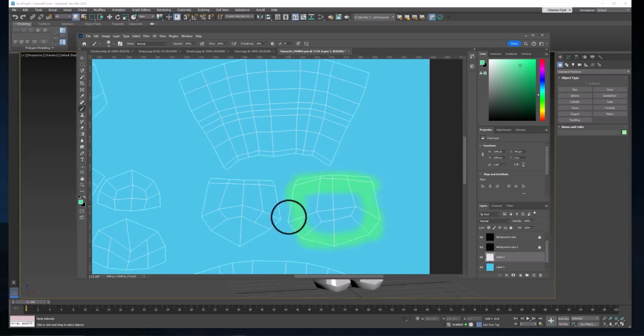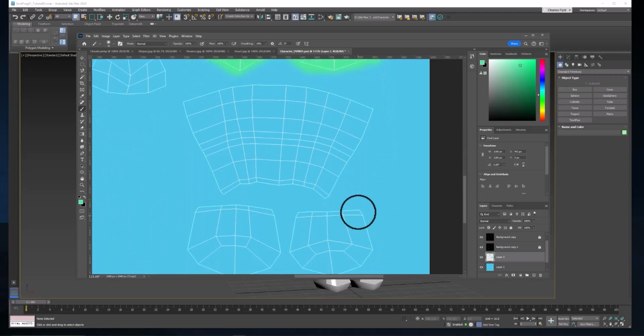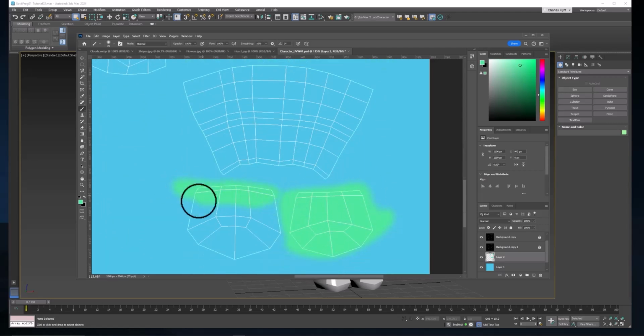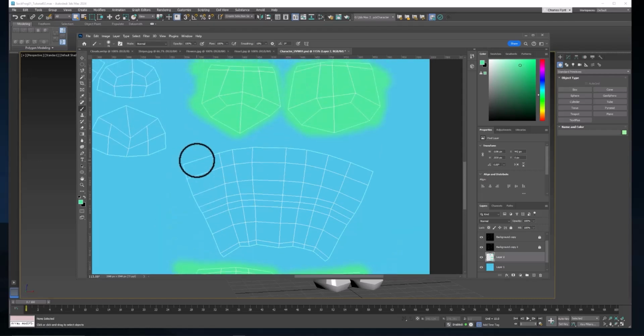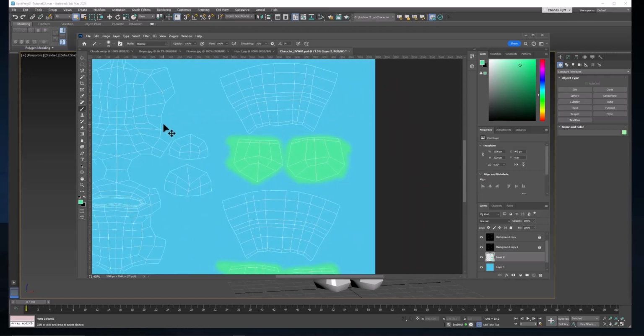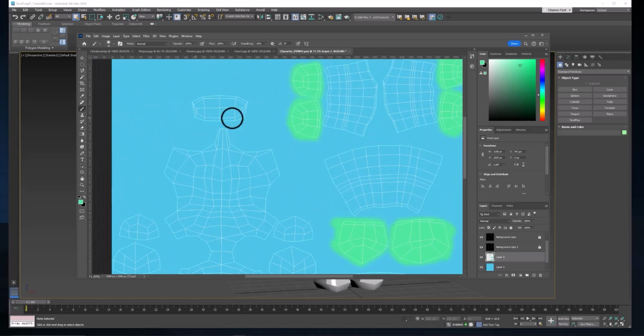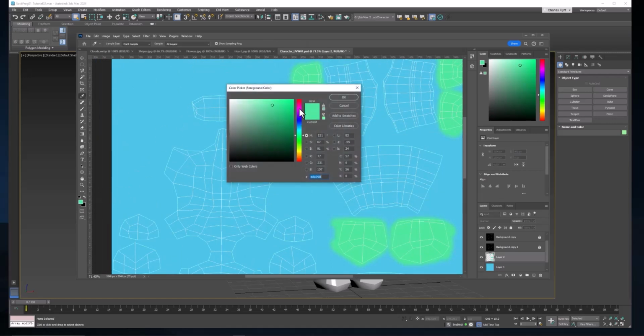But right now we're just painting some basic colors. Maybe paint the inside of the mouth, maybe a nice pink.